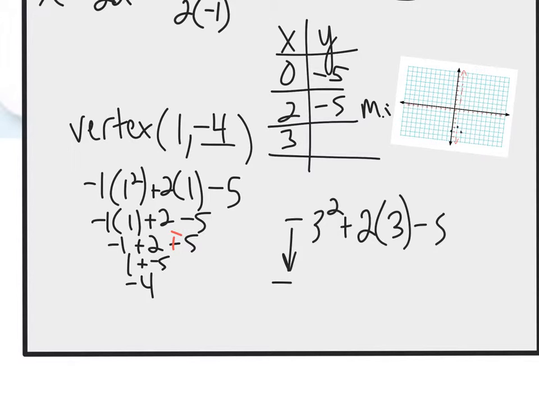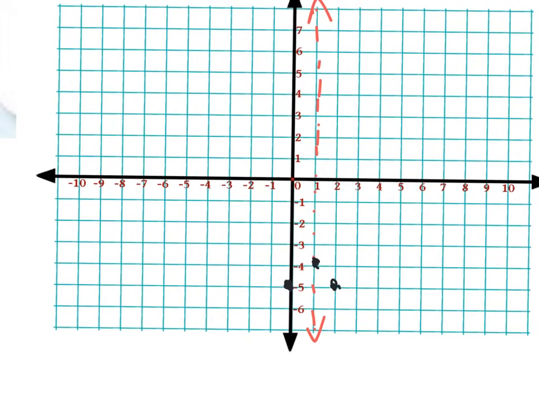So this negative is just out in front of this. So 3 squared is 9. 2 times 3 is 6. So negative 3 minus 5 should be negative 8. So 3, negative 8 should be a point on our graph. And again, that's going to be just off the graph here. 3, negative 8. So it's going to be about here. So in other words, I wouldn't have needed all of this extra space up here on this graph. I could have just made hardly anything above the x-axis and gave more room below the x-axis that I could graph these points. Would be the ideal thing to do.